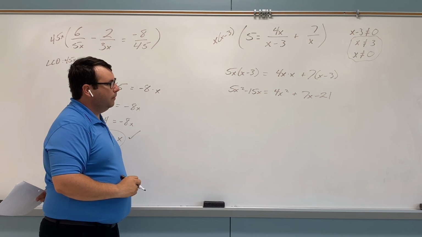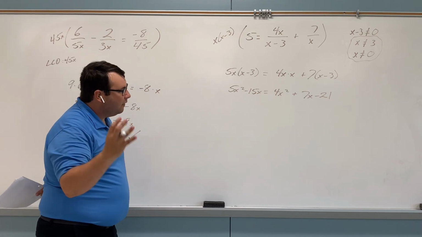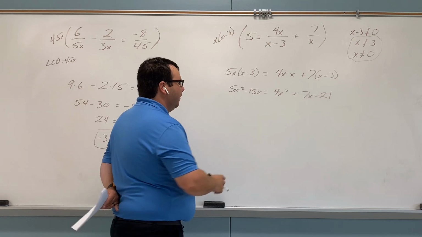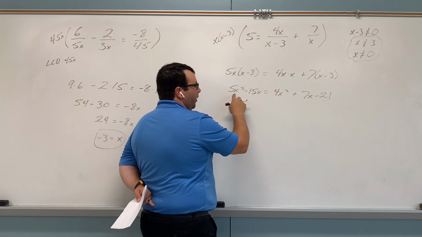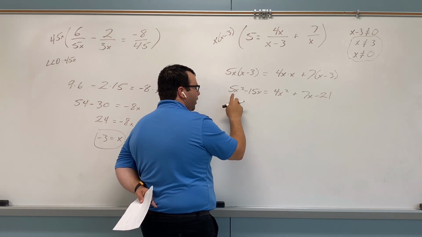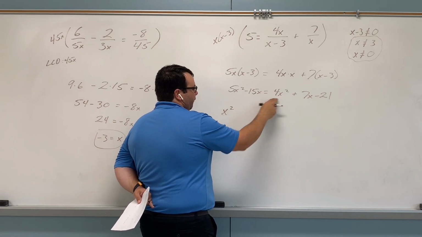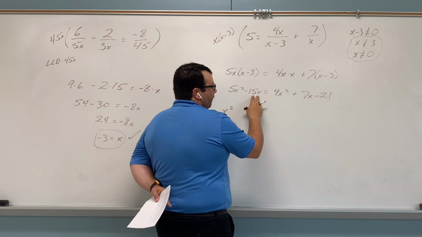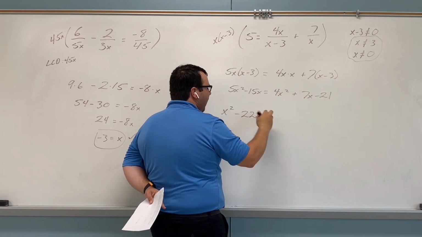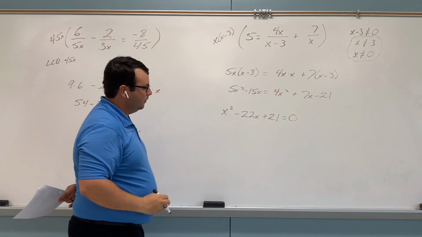Okay. And it looks like I have something that might have to factor. Let's get everything over to the left side and set this baby equal to 0. Let's see what happens. So I have this x squared term on both sides, and that's the rationale I'm using. So I'm going to move everything over here to keep that x squared positive. So 5x squared minus 4x squared, I get x squared. Negative 15x minus 7x is negative 22x. Adding my 21, and I am equal to 0.